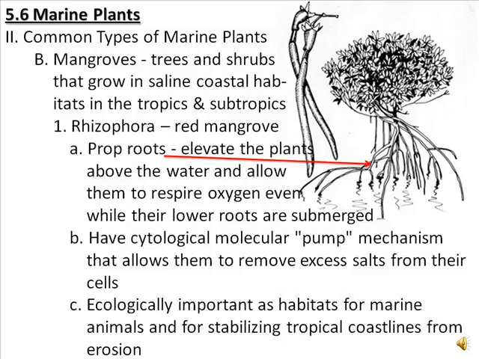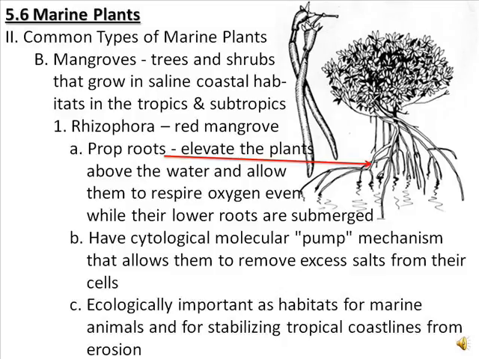You may remember when we looked at the osmoregulation lab, we talked about this species of plant and their ability to carry out active transport by absorbing fresh water even when there is salt water. What allows them to do this is that they have a molecular pump that allows them to get rid of excess salt and take in water.